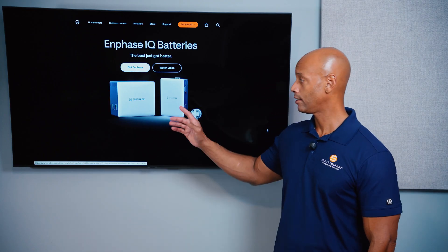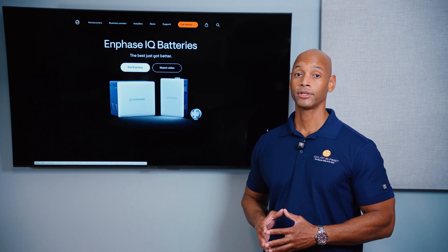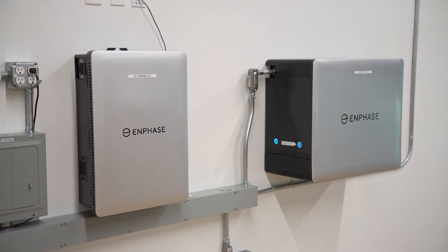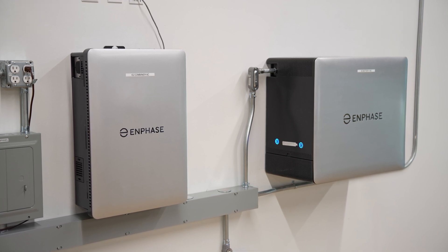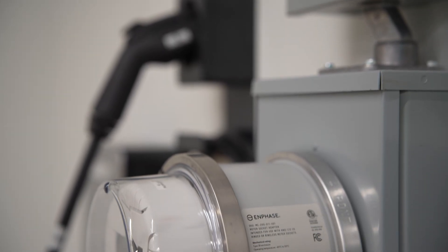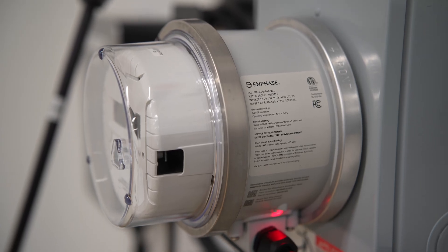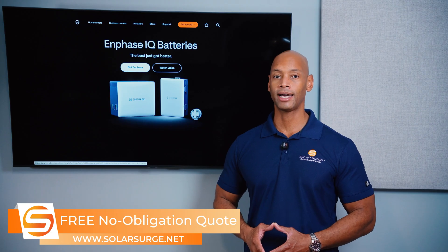In terms of ease of installation, I'm leaving Enphase at plus three points. One thing I like is that although it's a 10 kilowatt hour battery, they broke it down into separate five kilowatt hour modules, so no single module weighs more than 200 pounds — meaning installation can still be achieved with only two technicians without special lift equipment. Enphase now also has their version of a backup switch or meter collar adapter, which allows for a much cleaner whole house backup installation without a critical loads panel or modifying any inside house wiring.